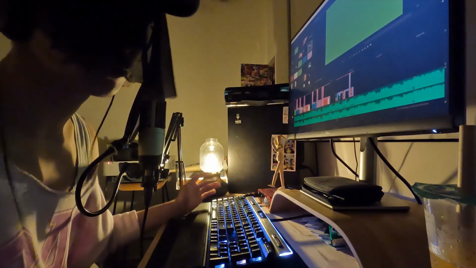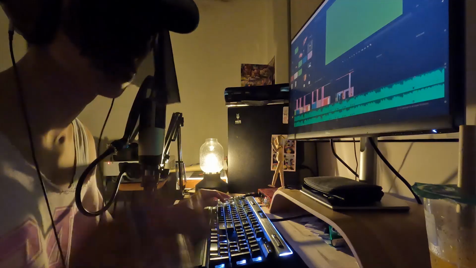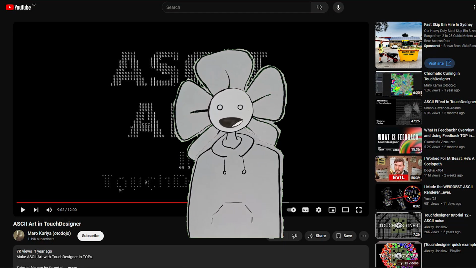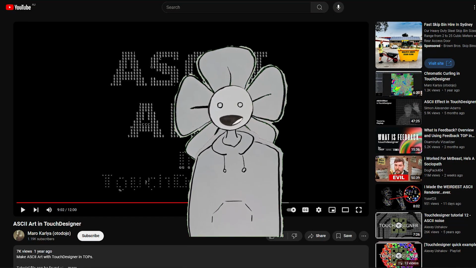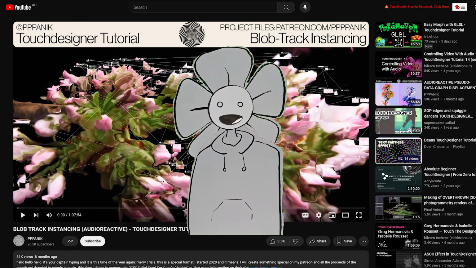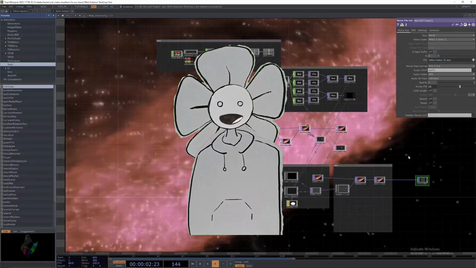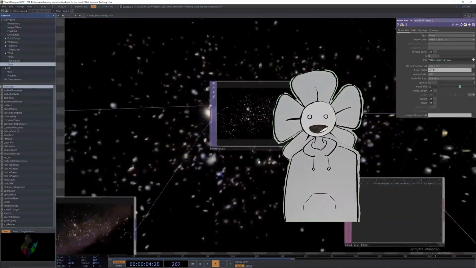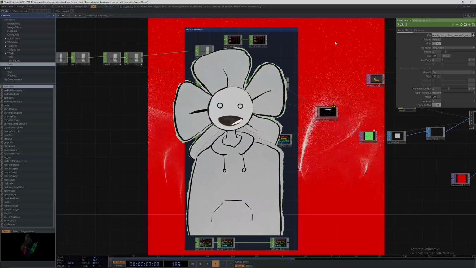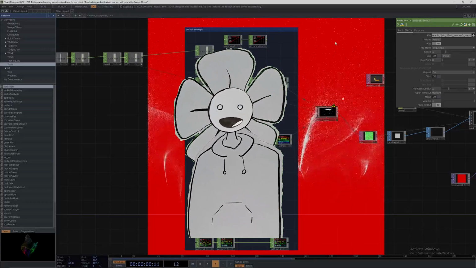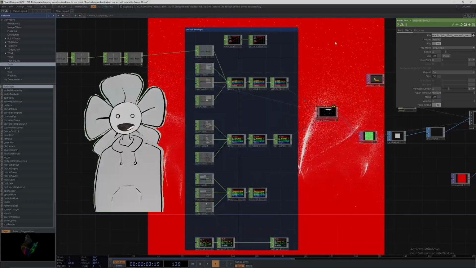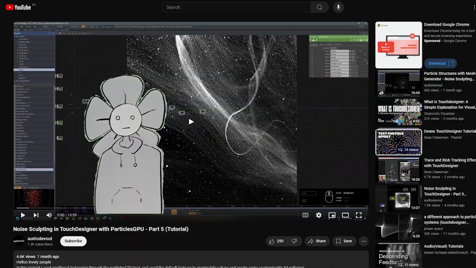And so, I followed some tutorials. 3, to be precise. This ASCII video to text converter, which as the name suggests, converts video to text. This video about blob instancing, and I don't know what this does, man. Tracks blobs, movement, I can't explain it to you. The depth of my knowledge is that this guy here does stuff. And this I just thought looked cool. It's just like a particle generator, and all the shit here applies the forces to sort of sculpt it, which makes sense.